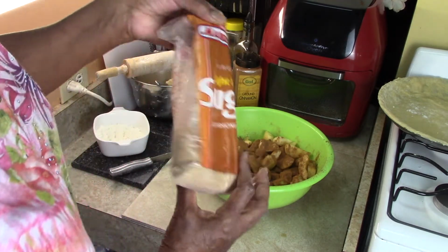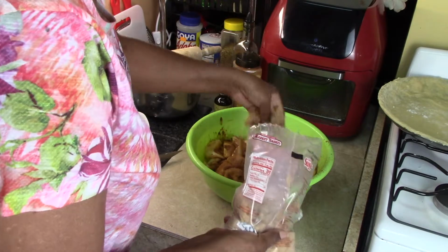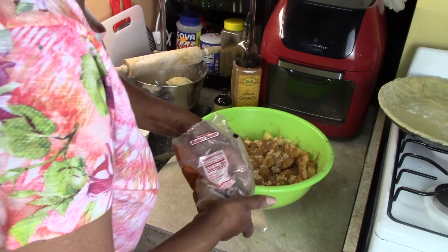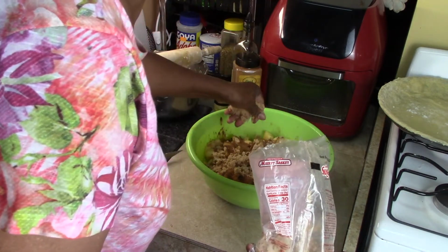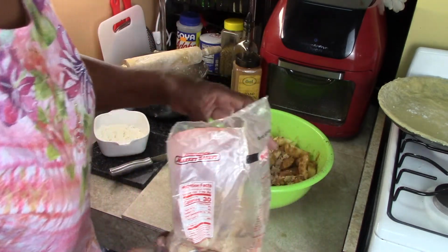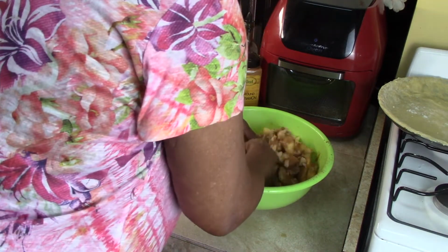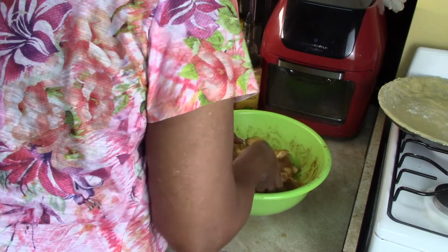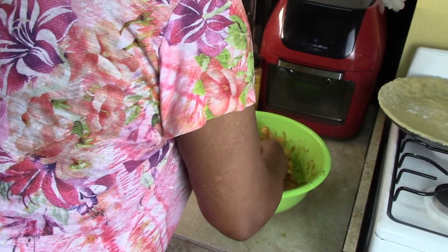And we're going to add some more brown sugar. Okay, that's about a total of 3 cups of brown sugar. We added 2 before, and then that one is 3. Oh yes, looking nice and shiny now.